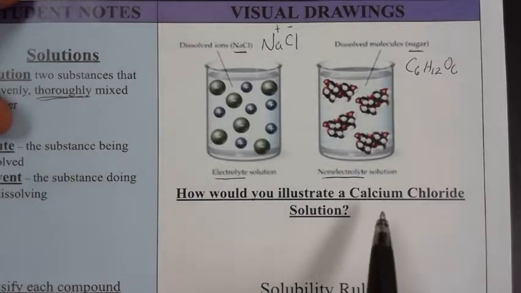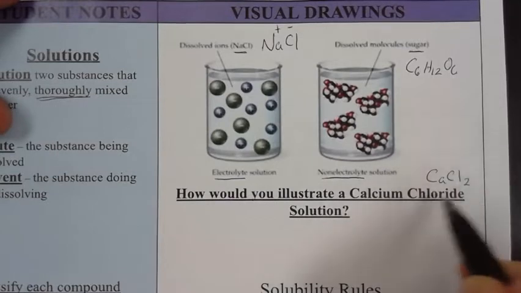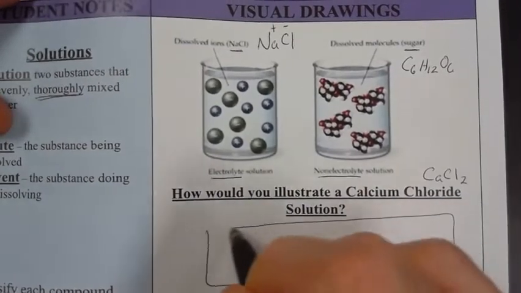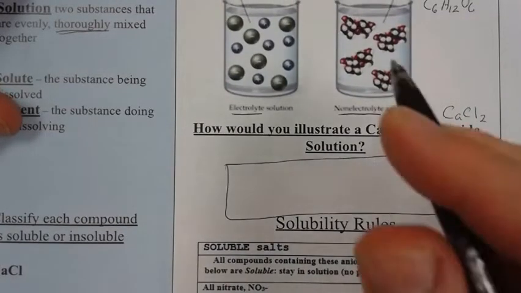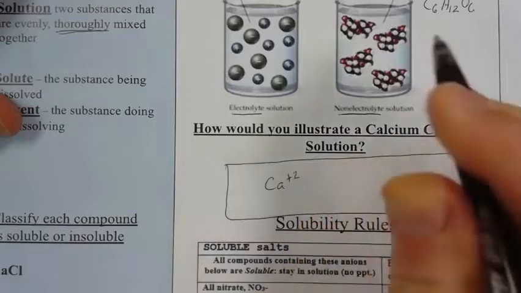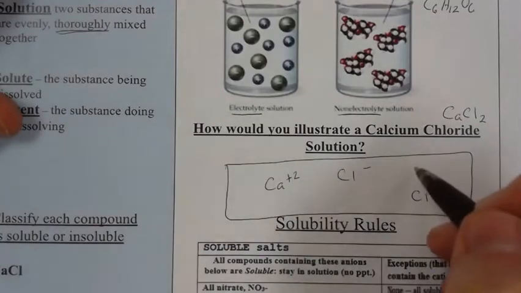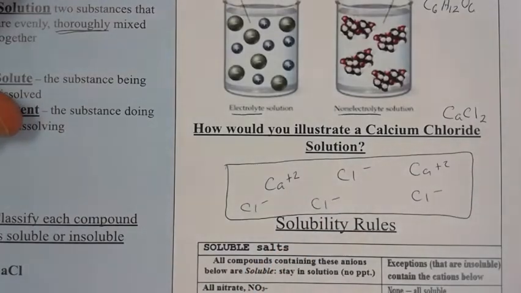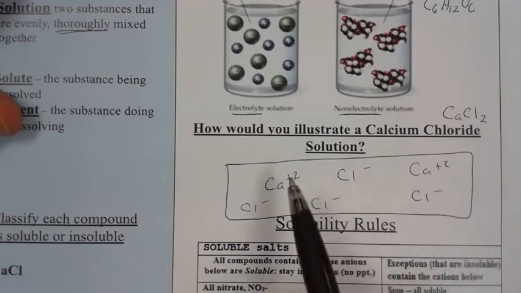Okay. So how would we illustrate something like a calcium chloride solution? Well, given the formula CaCl2, if we have this rectangle represent a beaker of that solution, because we have three total atoms within that formula, for every one calcium ion that dissolves, we're going to have two chloride ions that form. If we have a couple of formula units going into this solution, we would need to stay in that same ratio. So for every one of these that dissolves, one calcium ion is going to form and two chloride ions are going to form.